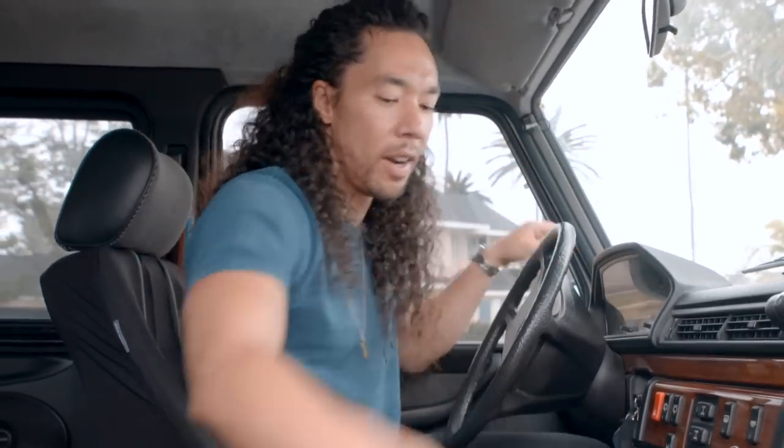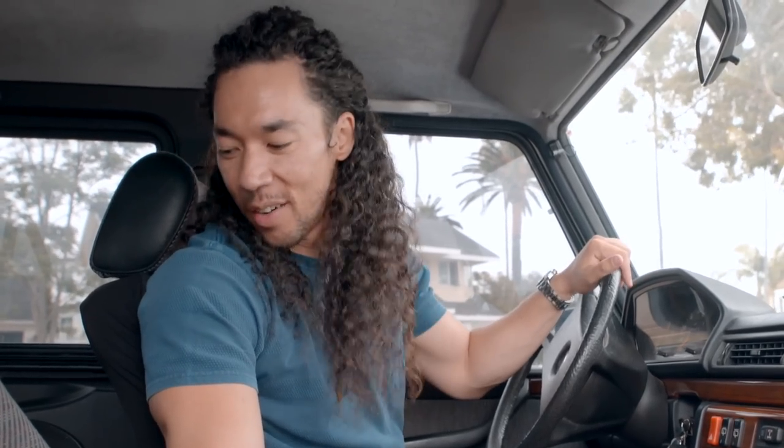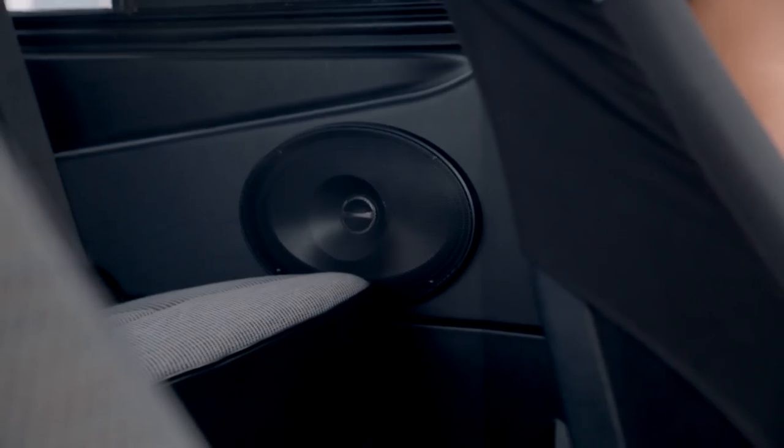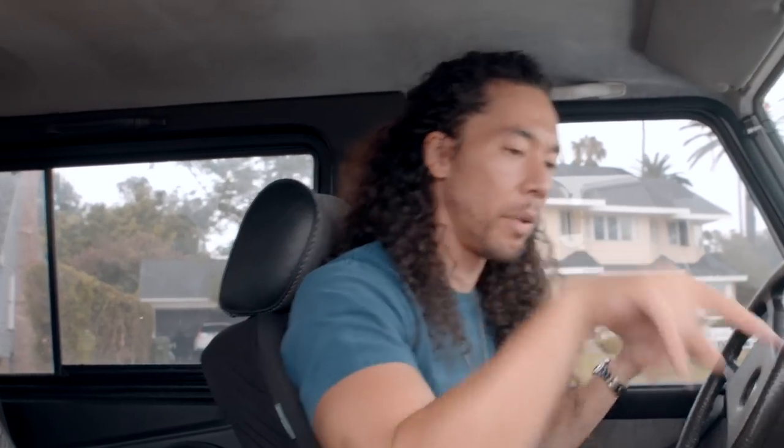So when I first got the car, it had 2 4-inch speakers down in the corner and then these tweeters up here. And like, you could hear the music, but it wasn't really good. So if you see back here, I put a 6x9-inch speaker on both sides. I got a little amplifier. I replaced the speakers up front and up top. So now it can bump a little bit.